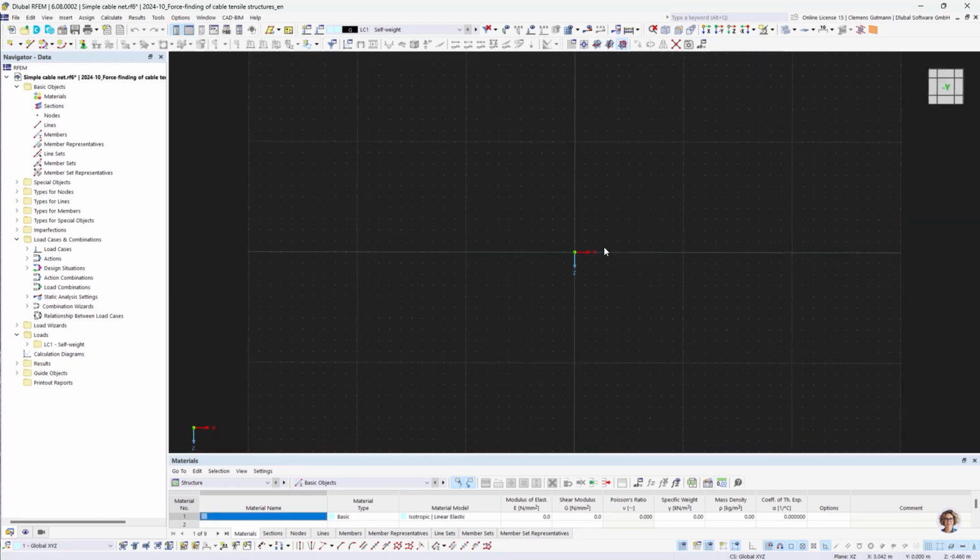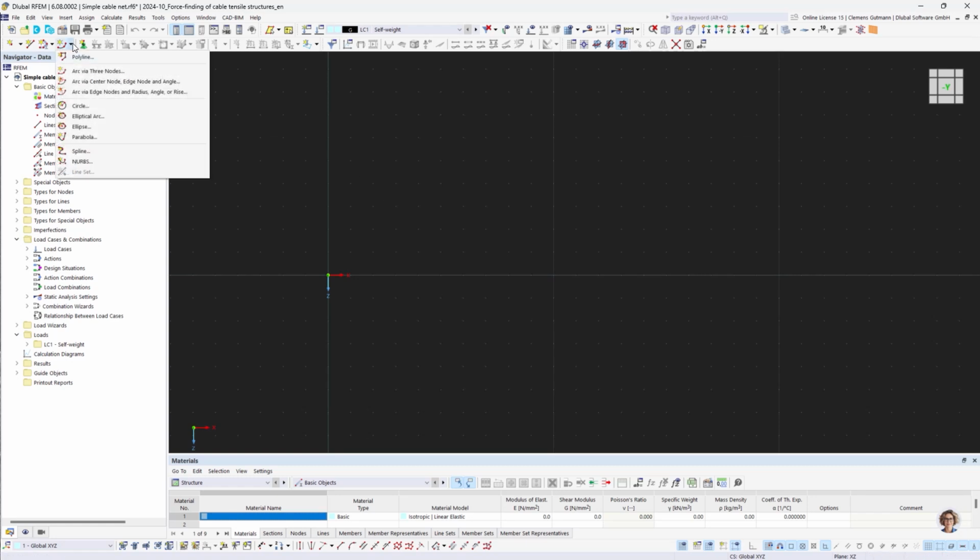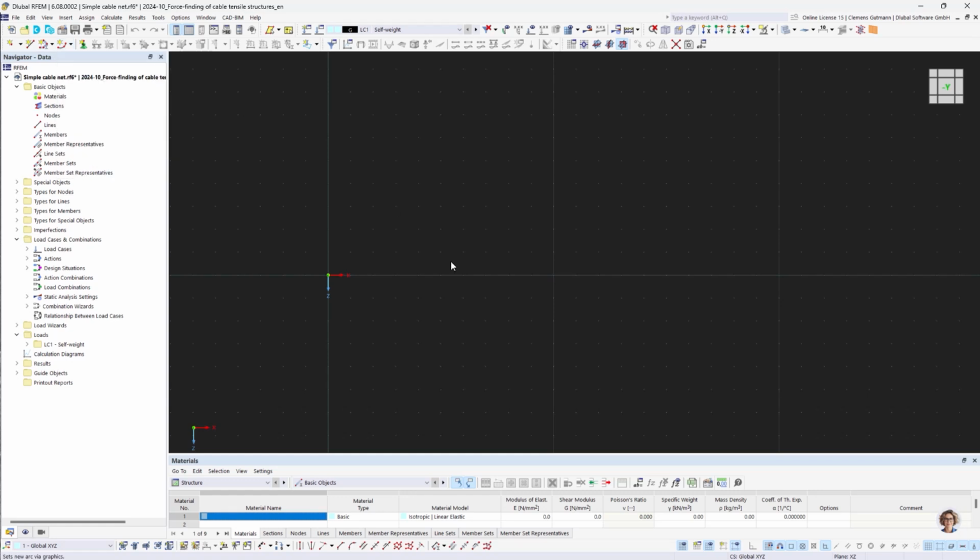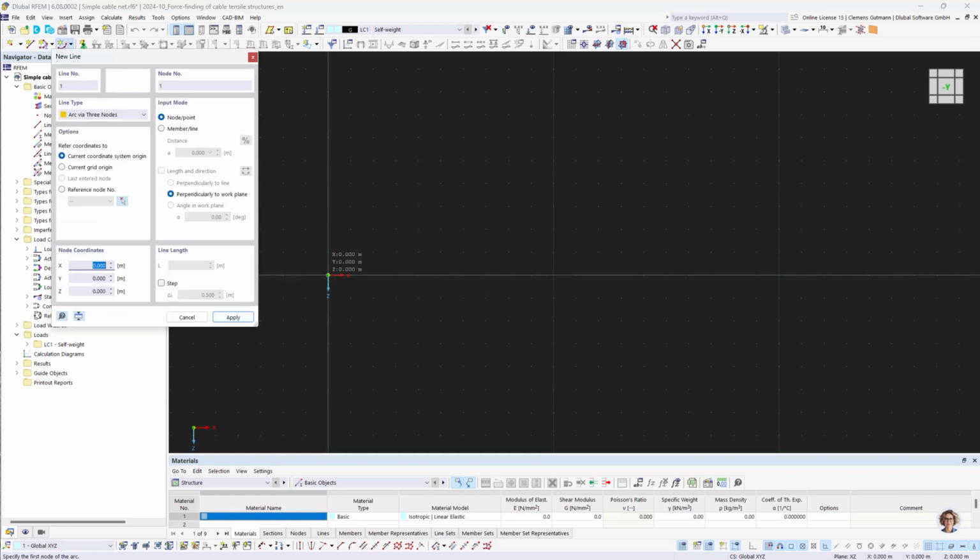We then proceed with the modeling, and my simple cable net shall consist of an arch with a gauge of 1 meter and a width of 10 meters.